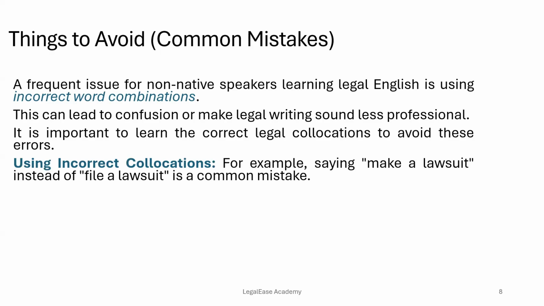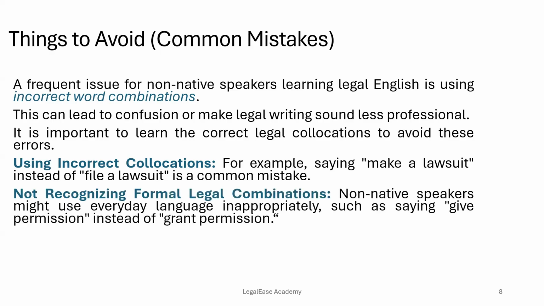Using incorrect legal collocations, for example, saying something like make a lawsuit instead of file a lawsuit, is a very common mistake. Like I said on the first slide, talking about making a contract versus entering into a contract. Also, not recognizing formal legal combinations. So non-native speakers might use everyday language in an inappropriate way, such as saying give permission instead of grant permission.